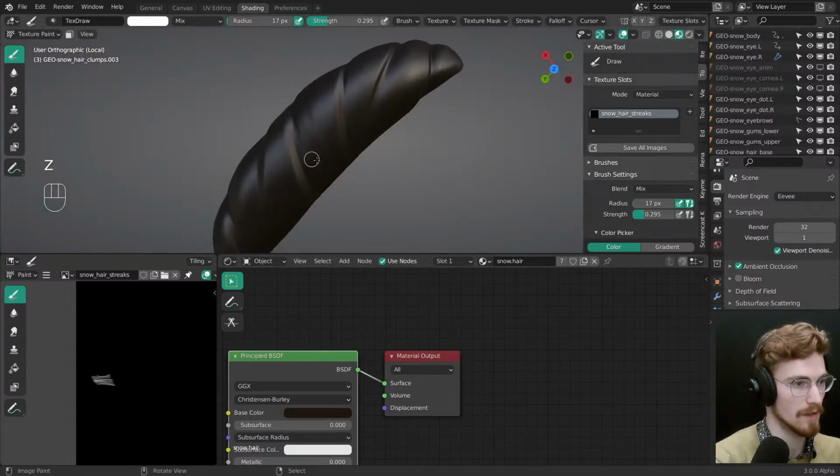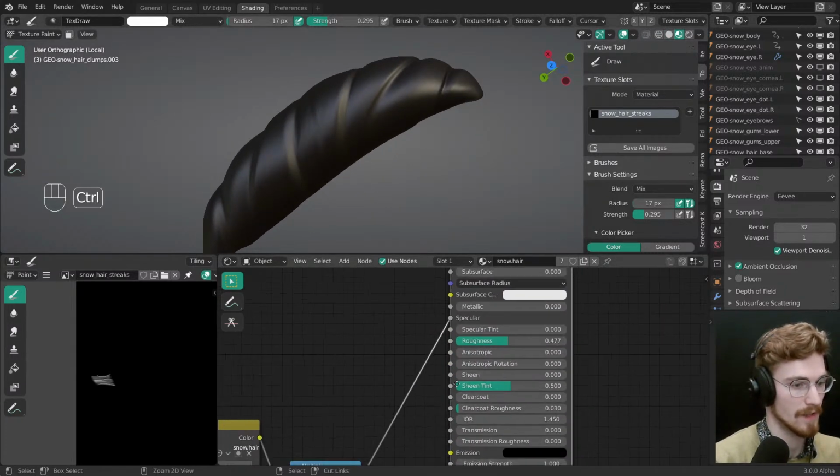Okay, so let's just try this. It's kind of working.